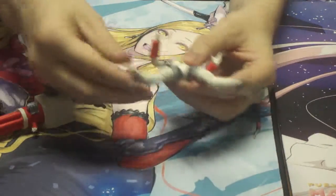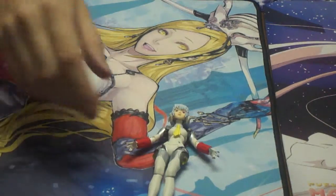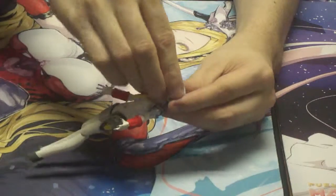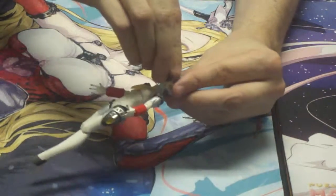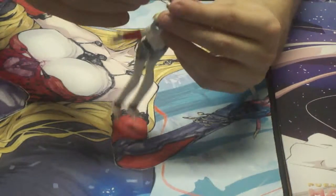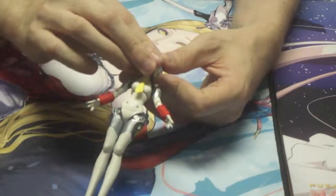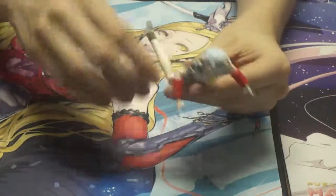And then the figure herself, as I said before, is a little bit smaller than the older Aigis models, but this one is meant to go with her sister Labris. As far as the joints go, the head moves around side to side a bit. Doesn't go a whole lot there. The front hairpiece here pops off, and that's how you take off the faces, and you can put her visor hairpiece on instead. If we can get it in there. Oh, that one didn't want to go in. Let's just fumble around with plastic and fail at things with toys.